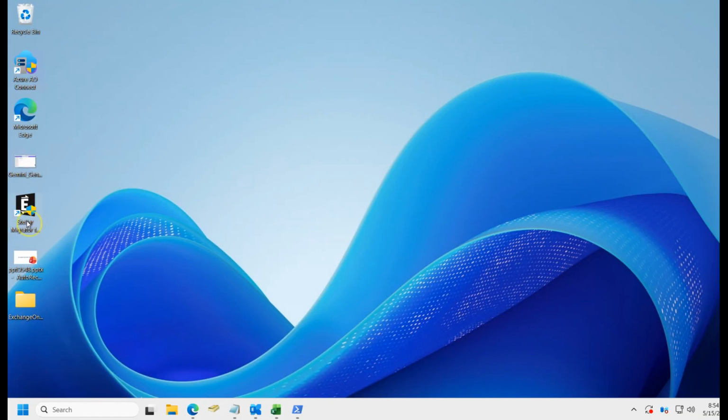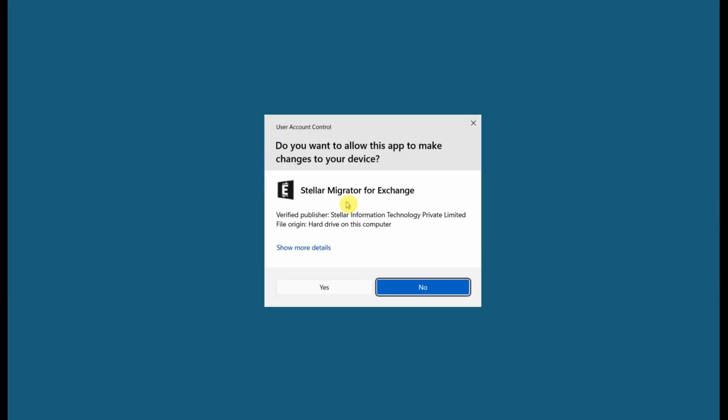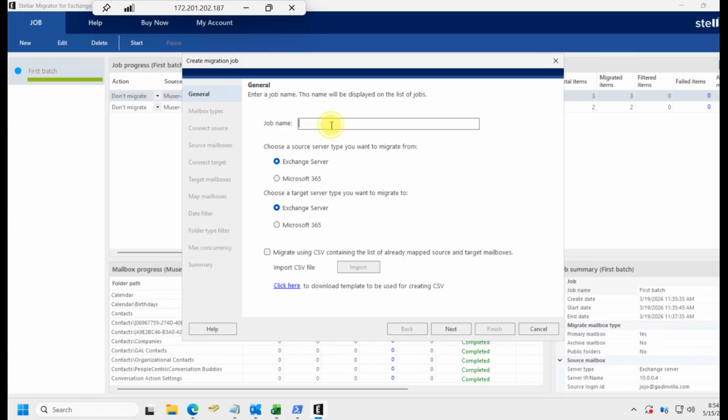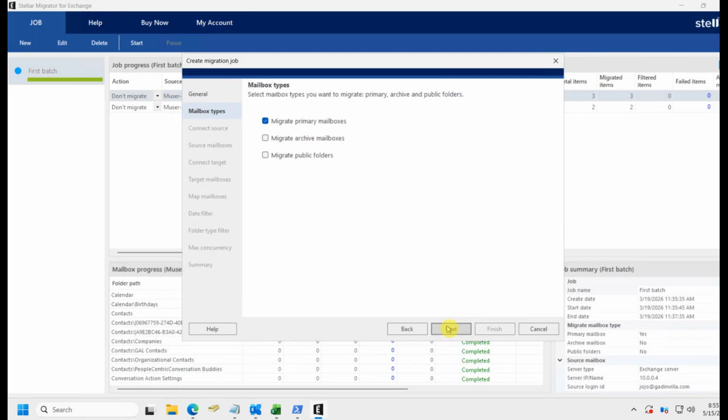I have already downloaded and installed the software. Now let's open the application as administrator. I'll provide the job name as Job 2. Next, select all mailbox types.